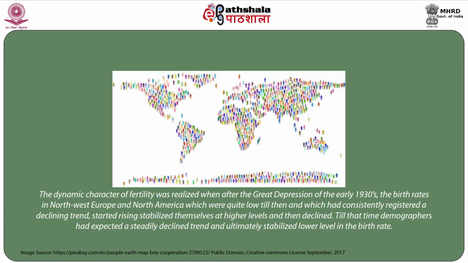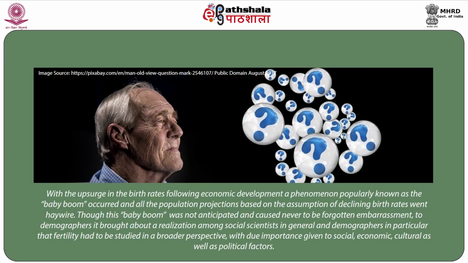The dynamic character of fertility was realized when, after the Great Depression of the early 1930s, the birth rates in Northwest Europe and North America, which were quite low till then and which had consistently registered a declining trend, started rising, stabilized at higher levels, and then showed a declining trend. Till that time, the demographers had expected a steadily declining trend and ultimately a stabilized lower level in the birth rate. With the upsurge in the birth rates following economic development, a phenomenon popularly known as the baby boom occurred, and all the population projections based on the assumption of declining birth rates went haywire.